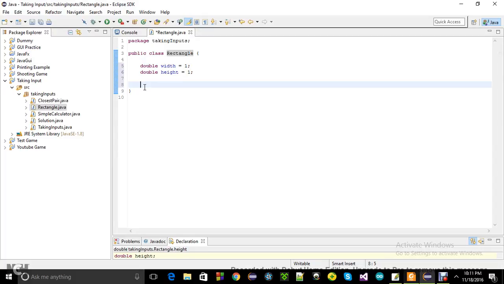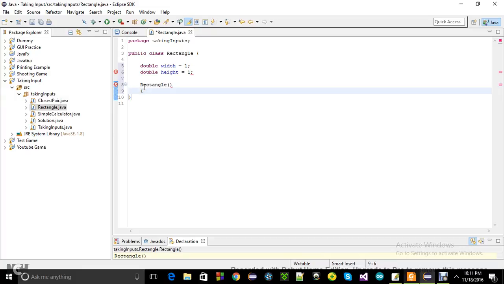And again, the default constructor will not have any specifiers like access modifiers such as public, private, anything like that. So we'll just name it Rectangle, and this is our default constructor.